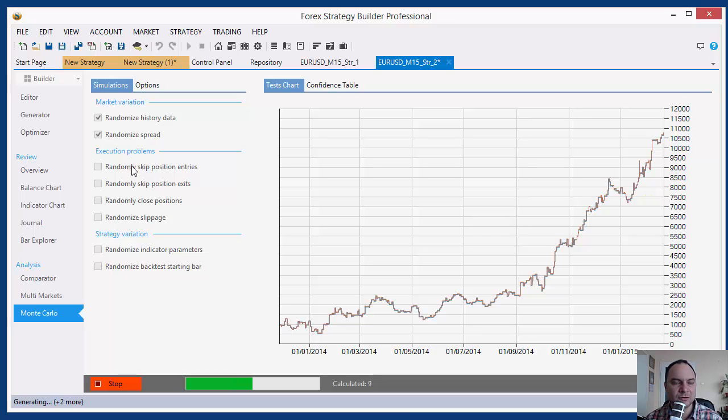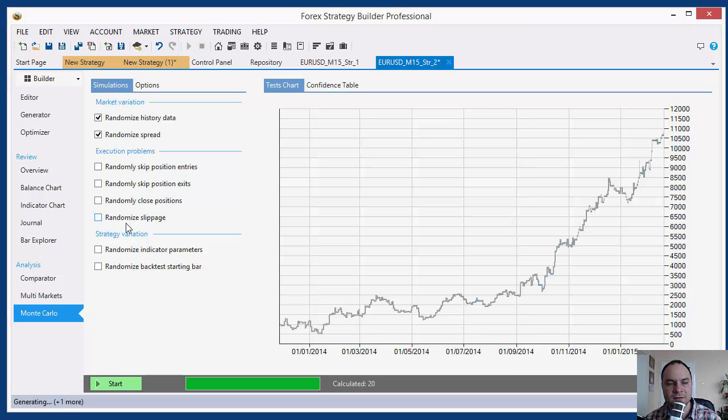This group of settings simulates failures in the execution, trading failures. Randomly skip position entries will skip an opening. Randomly skip position exits will skip an exit. Randomly close position means that if something happens, a broker can close the position randomly, before our closing order.